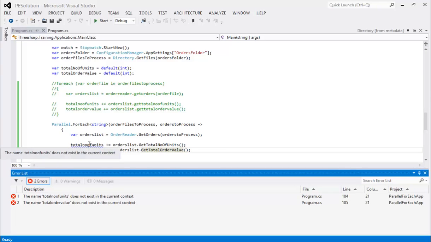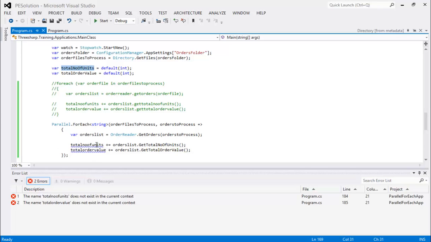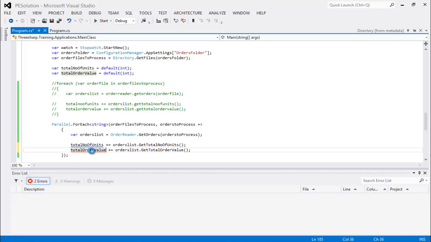The build fails, not sure why. Let's have a look. Okay, somehow it has again been converted to lowercase. So let's just update these two values. That should be it, and the build is successful.